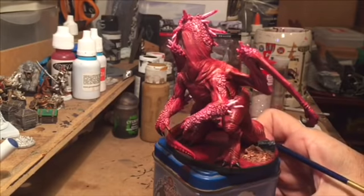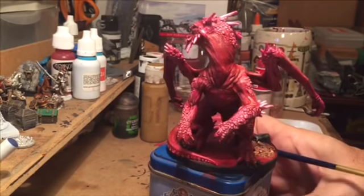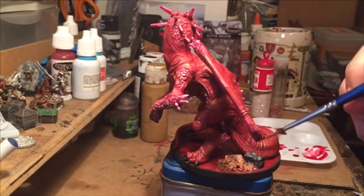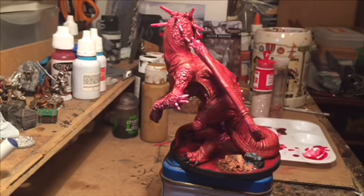I might have made something really super elaborate if I wasn't going to speed paint, but as I've been telling you, I'm trying to keep this — do it fast, get it done. I've gone ahead and added just a little bit of rock, which I dry brushed and washed, and then dry brushed a little bit more. I dropped in a little chest from Steve, and then I'm going to show you some of the ground cover situations and materials I use.